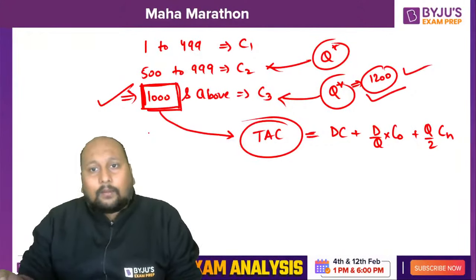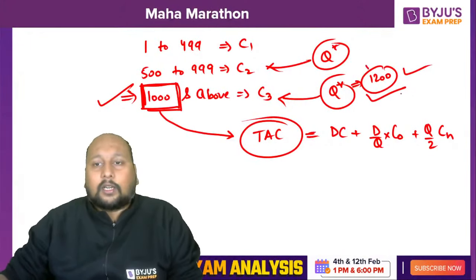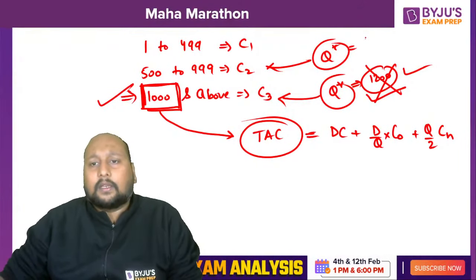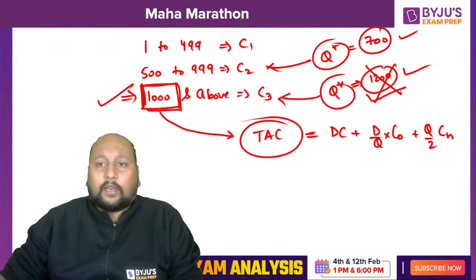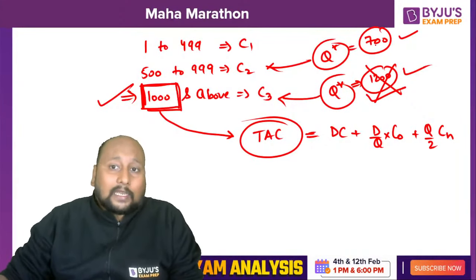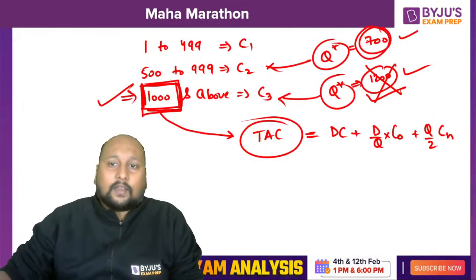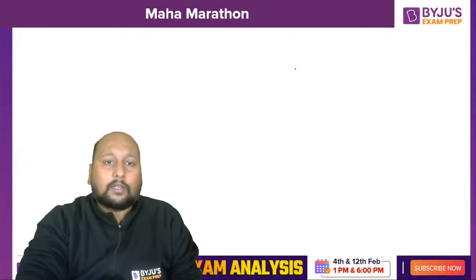If it is not coming, let us suppose it is not 1200, and it comes, let us suppose, in the second range as 700. So it is feasible over here. So you will be checking the total annual cost at 1000 units and at this 700. For 700, you can calculate directly by using this formulation.